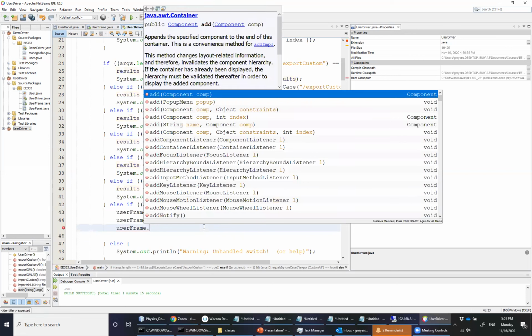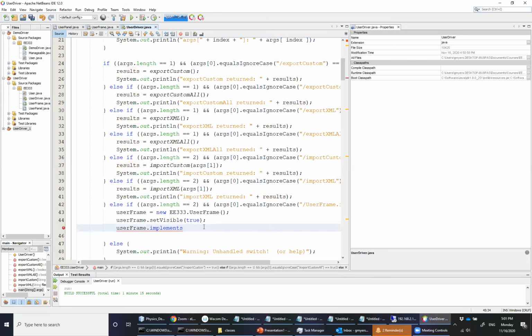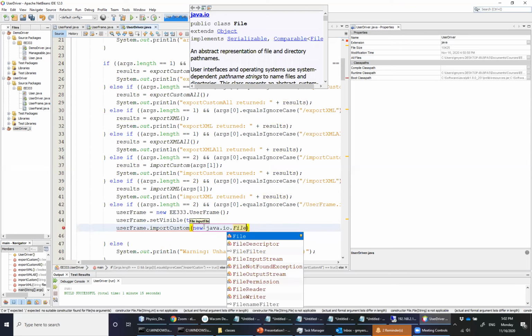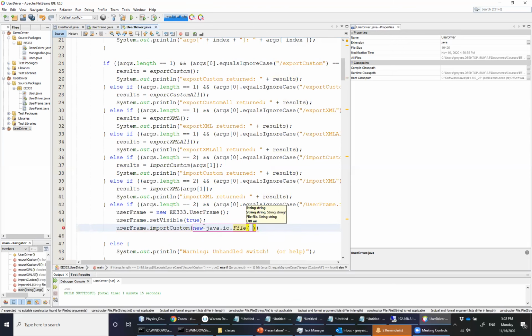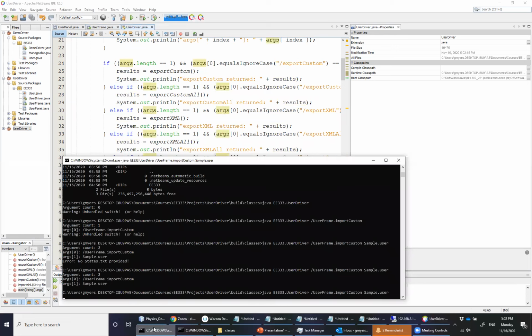So our user frame dot import custom, and what we want to do now is create a new java.io file, and we simply want to make it out of args square brackets 1. Now clearly we'd want to do some sort of error checking here, because if that file doesn't exist, that's not going to end well. But let's go ahead and build it, and we're going to go ahead and run it.